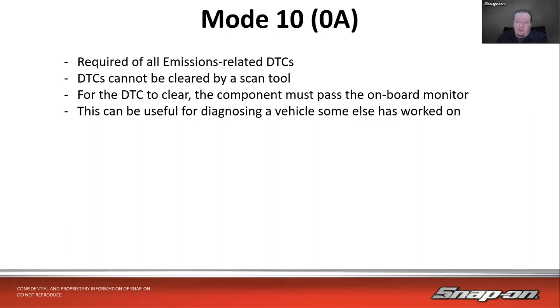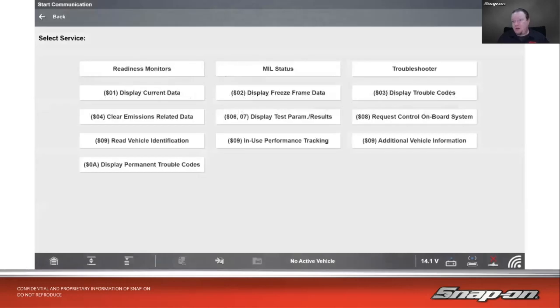For example, the one example in the last class somebody gave me was auction vehicles or something of that nature. Obviously they want to run them through the auction without the engine light on. So they're going to run that through, and then they're going to clear it. But you as a technician could go in and check and see if there is a code in there. So it can be useful for that for sure.